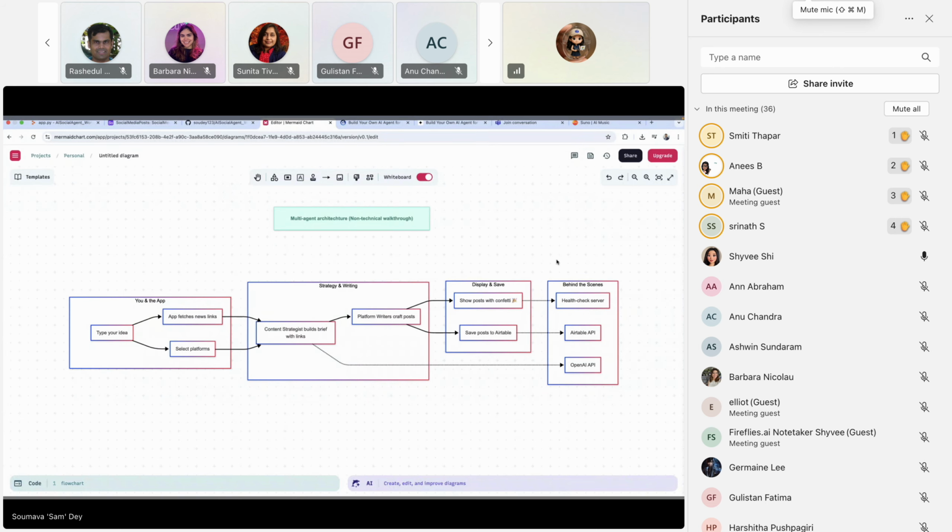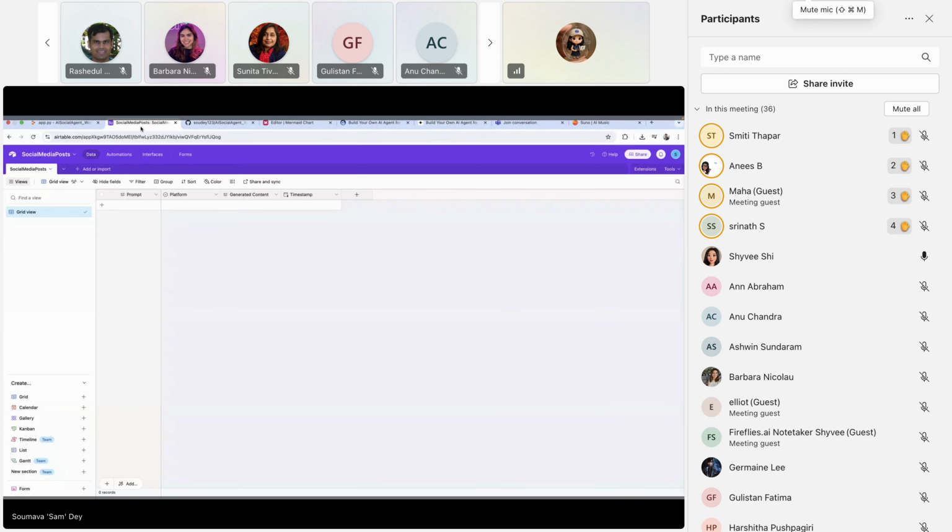I think I'll give opportunities for other people who have raised their hand. Before you go, you asked me a question about why I picked Airtable over something like a Google Sheet. I just went with Airtable because I was using this platform recently. Airtable is also a free version, so anybody can use it.